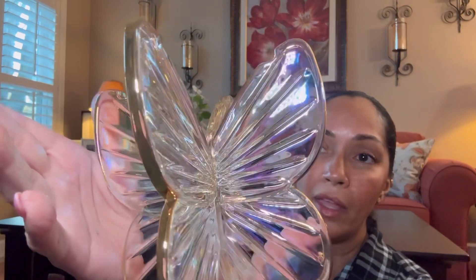The next thing I want to show you — these two I got this past Monday. The first one is the butterfly candle holder. Once again, prettier in person, guys. On the sides there's gold trimming and it has a very nice weight to it. When I was in the store, I wasn't even planning to pick this up. I saw it online and thought it was very pretty, but when I went to the store and saw it in person, it's even prettier. It has a nice weight to it. I placed a candle on top and it seemed very sturdy, so it's a beautiful display.